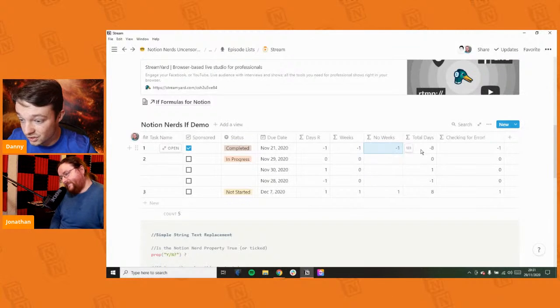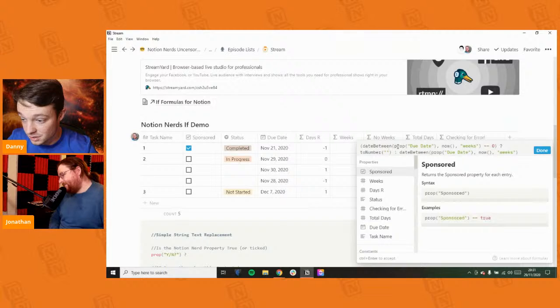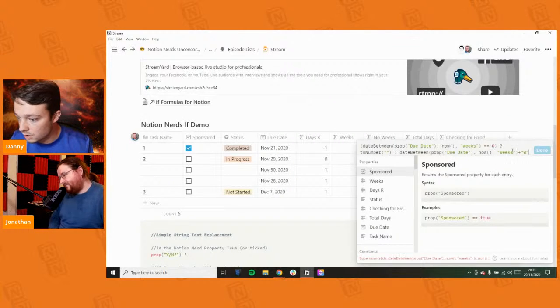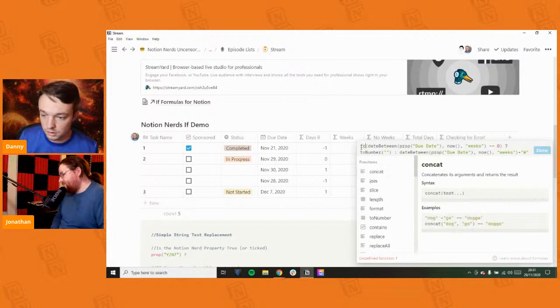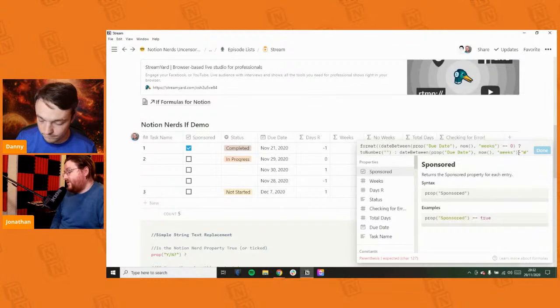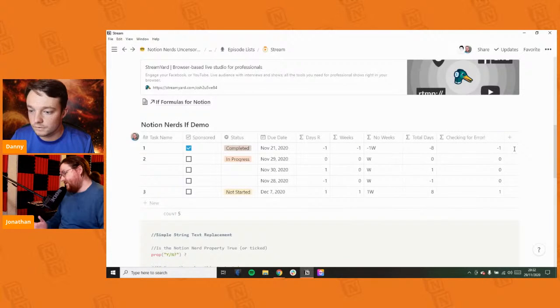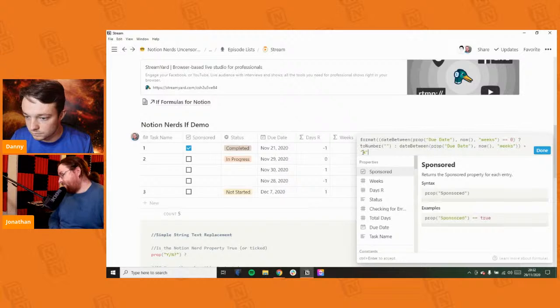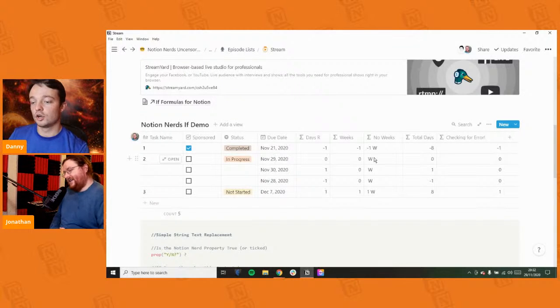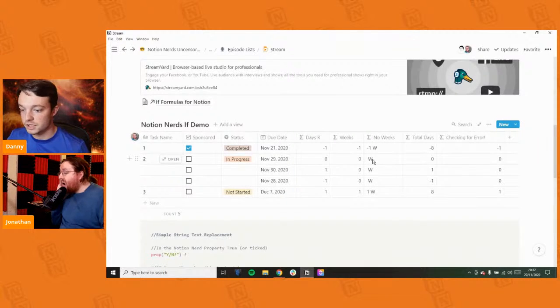So what I actually need to do now is I want to go into here. So that's no weeks, and then I want to, or number of weeks is what I've actually put. Add that on the end. And then, of course, you've got to add the format so that it turns it into a text string. Otherwise, you can't add the W at the end. And then you need a space because it's annoying otherwise. Yeah. So you have a -1 week here. Yeah. So this is what I'm now going to try and get rid of because I don't want it to say nothing week because that's annoying.